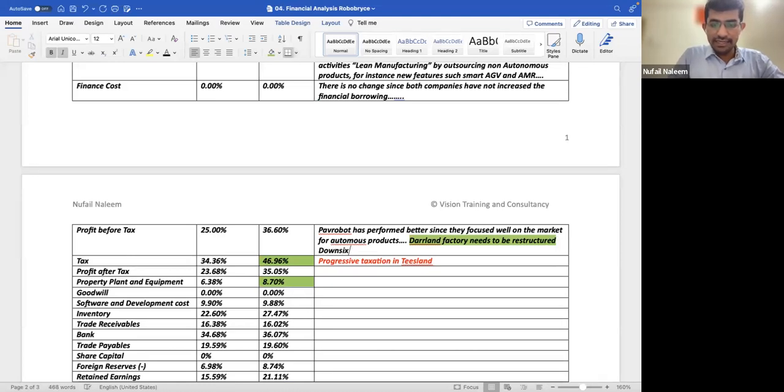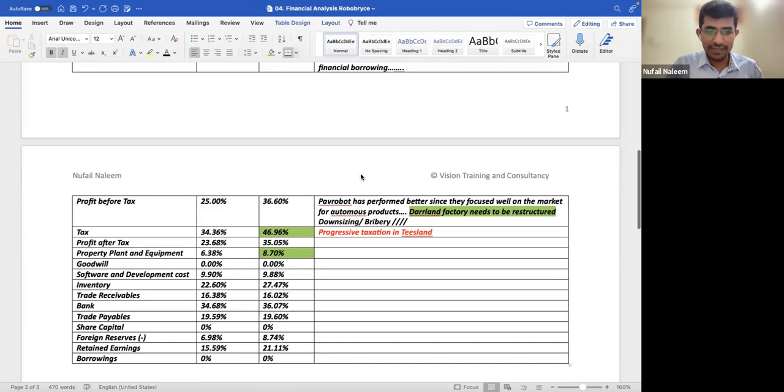Now, students, in strategic case study, questions are very practical. Downsizing, then I'll write down here bribery. Bribery can come for sure, because that factory itself is something related. I think Hamzat may know very well, because bribery, everything is coming now in the exam. Correct, no, Hamzat, if I'm not mistaken, like this situation. But in the textbook, I don't think they are effectively considering those things. So can I quickly get a confirmation from you all in the chat box, students, if you are fine with this? Dalan factory needs to be restructured. Bribery, downsizing, those factors can come. Staff resistance can take place. So many things are there.